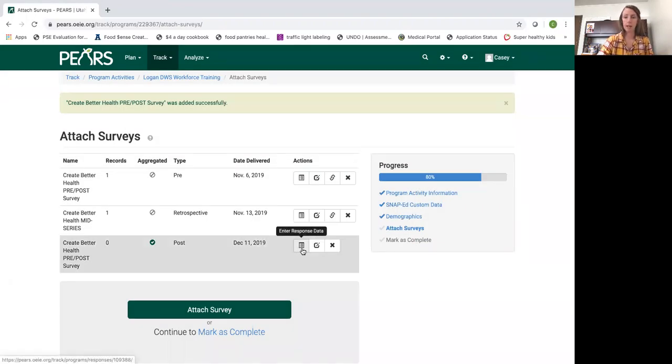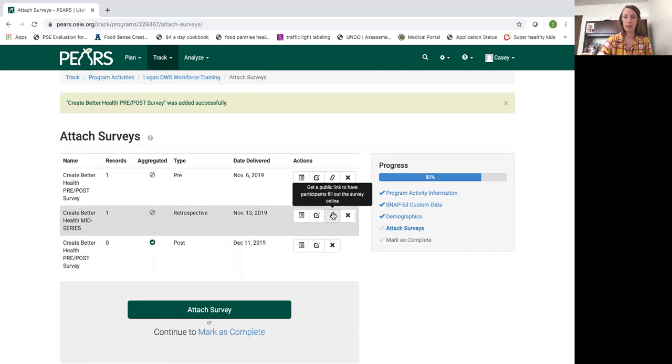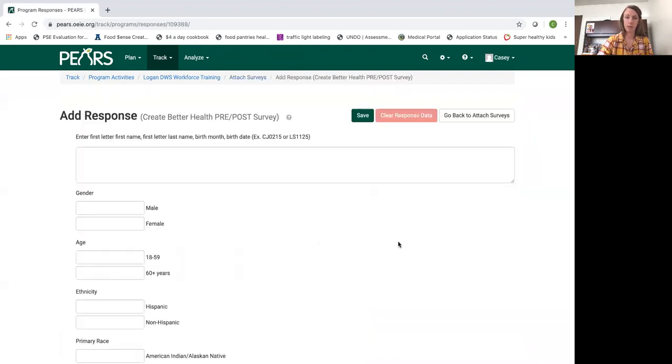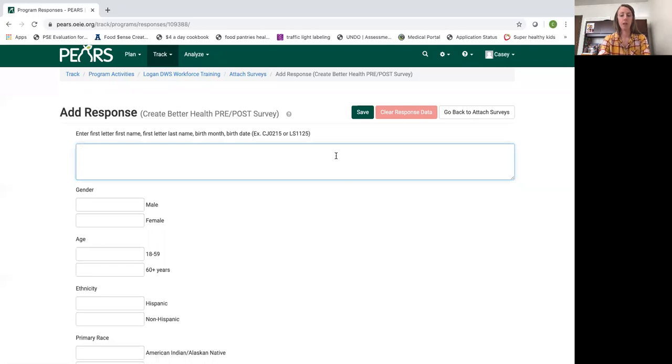Select my enter response data. Okay. NJ0125. And since I'm aggregating or compiling the entries from multiple surveys, I'm going to go ahead and put them all here. And CBH 0914.